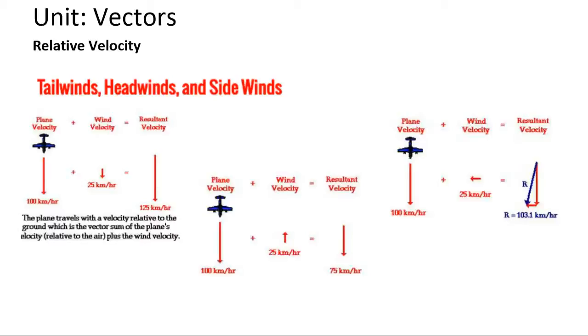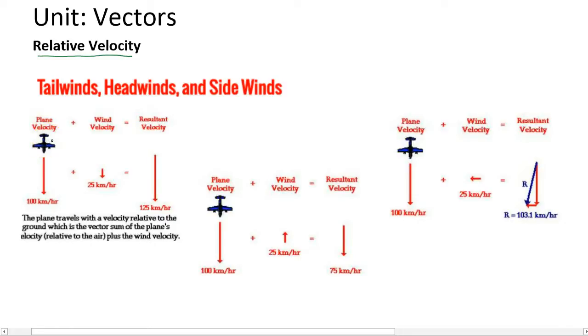All right, so this is our last little lesson before we're going to have a review and then a quiz. The topic here is about relative velocity. When we're comparing the velocity of, and we're going to do two main types of examples here, planes in windy conditions and also a boat on a river that's moving.